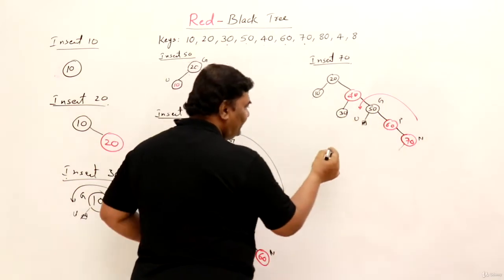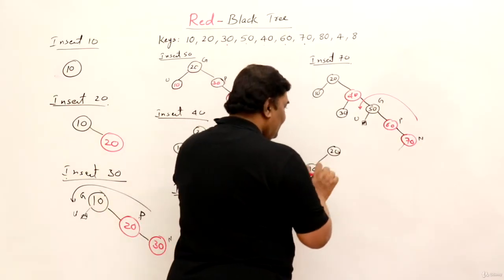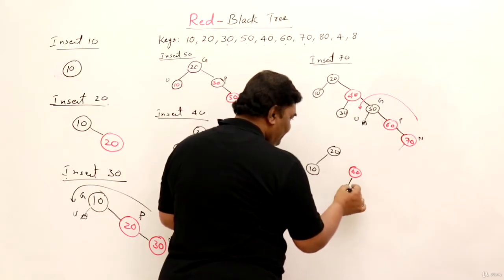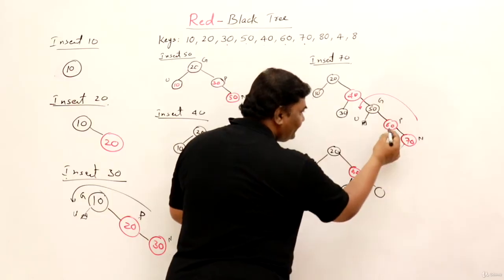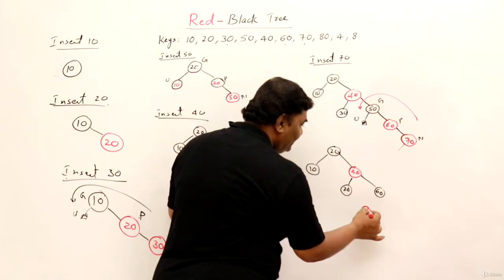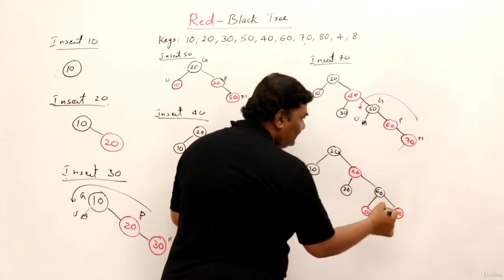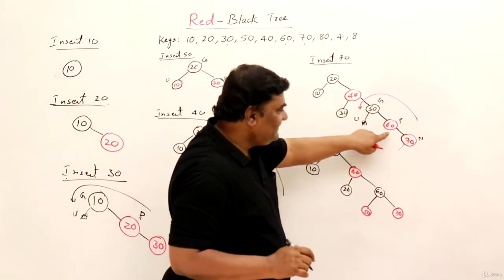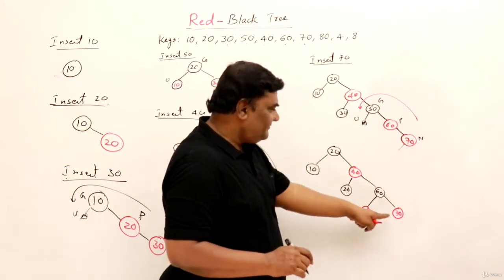So after rotation, how does it look? This is 20 which remains same, this is 10 remains same, and this is 40, and this is 30 which remains same. We have to perform rotation over 50. So at 50 comes what? 60, and left child is 50, right child is 70. So grandparent was black, so it remains black only, and when we perform rotation, this 60 will become black and these children will become red.